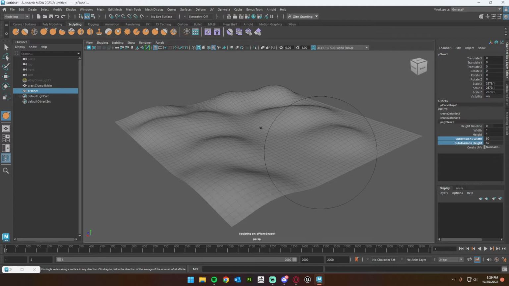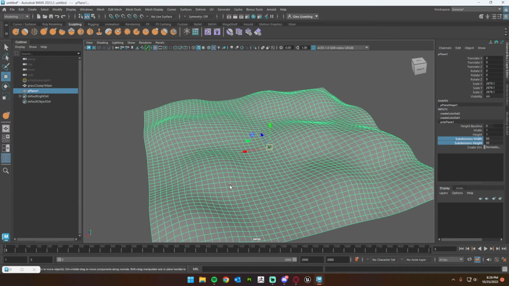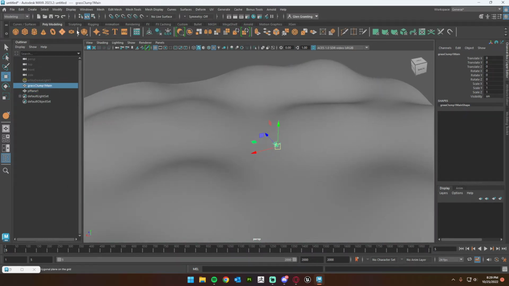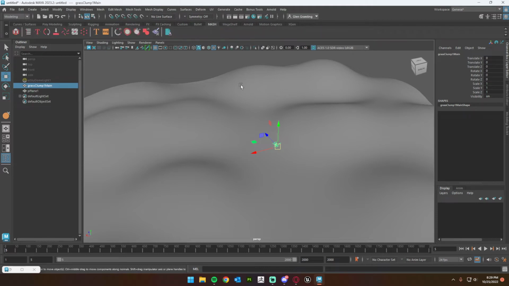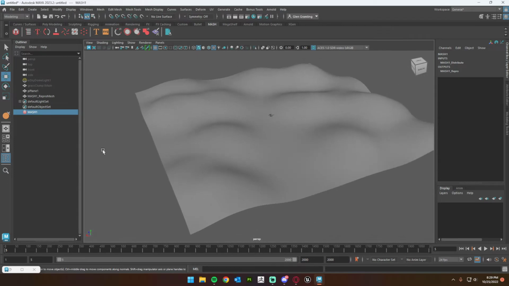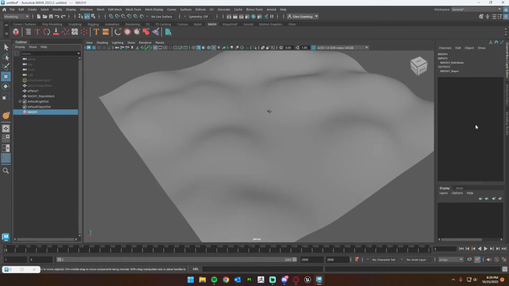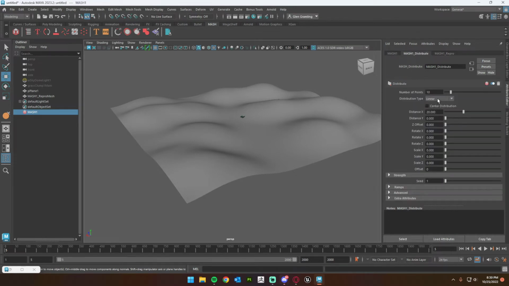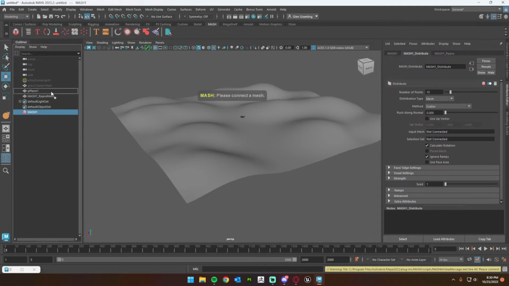Make something a little bit more interesting. Grab my grass clump, make it a mesh. Make it a mesh, distribute, just plug in my plane.